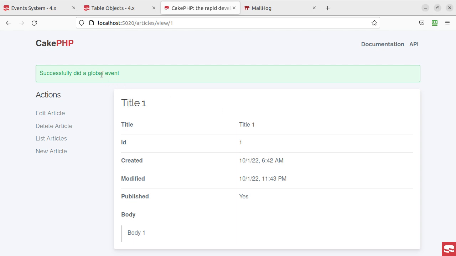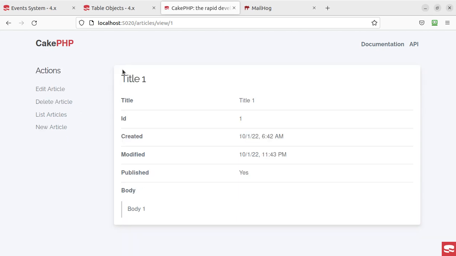So that's another thing that we need to think about when we're using our event system, returning results to the calling piece of code, and that's how you would do it. So this has been a reasonably complex video, I suppose, but I really hope that it's useful to someone.